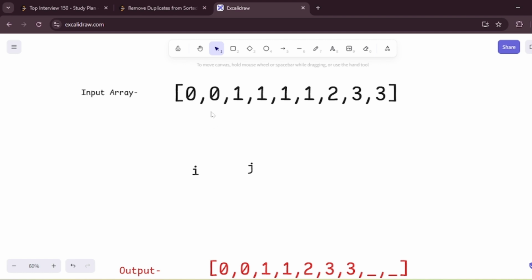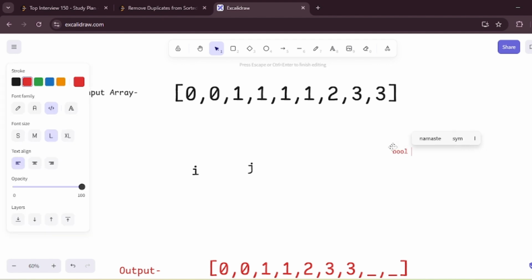So how are we going to do this? We can maintain a boolean so that we can check if the last element before this was also the same element. If it is false, it means that the element is unique.